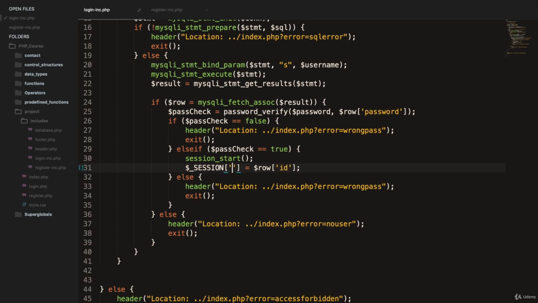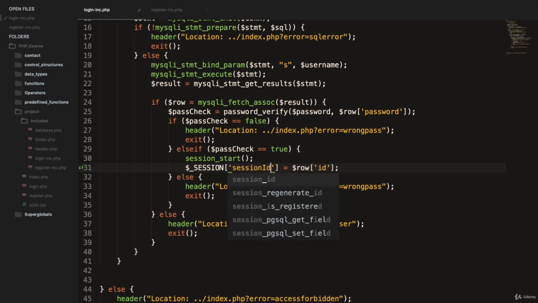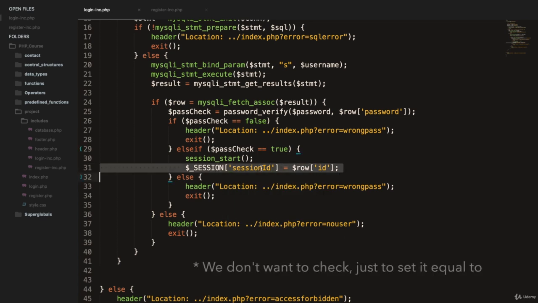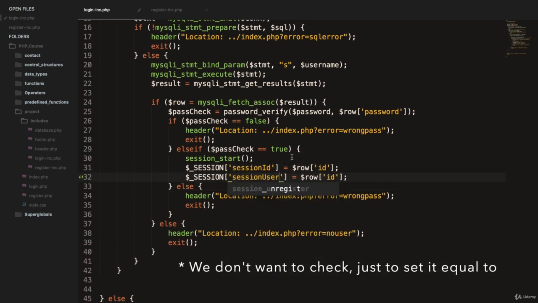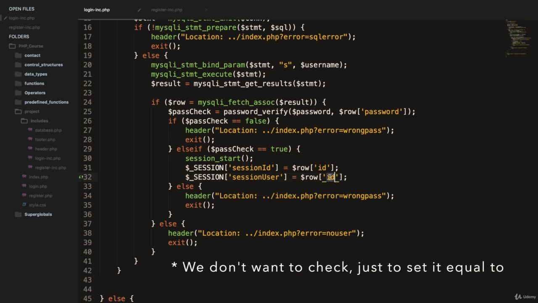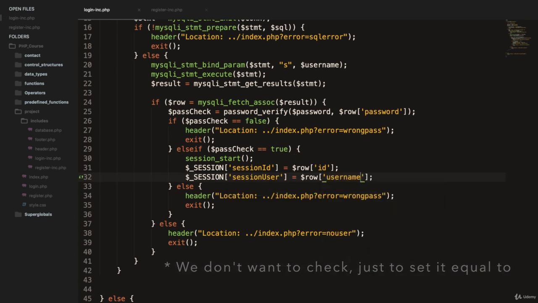And we want to call our session variable session ID. So let's copy paste it one more time and change it to session user, and we want to check for the username. I don't want to save my password in a session because a password is sensitive information, so let's skip the password.